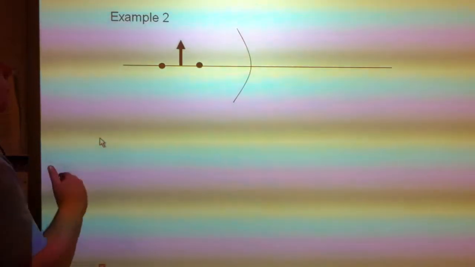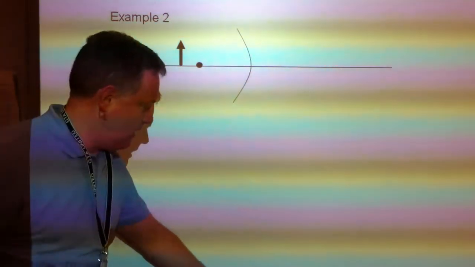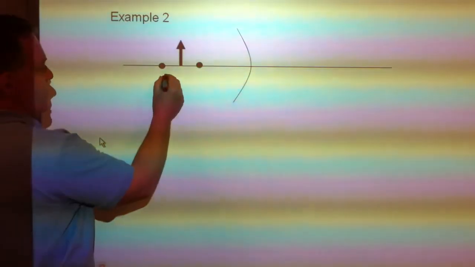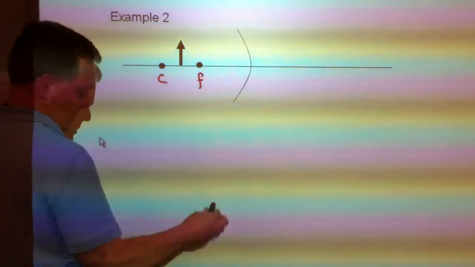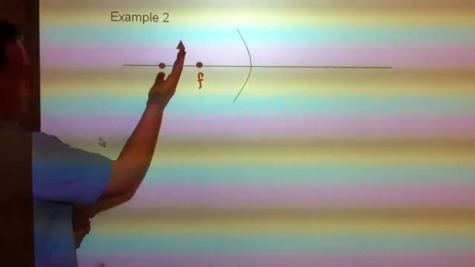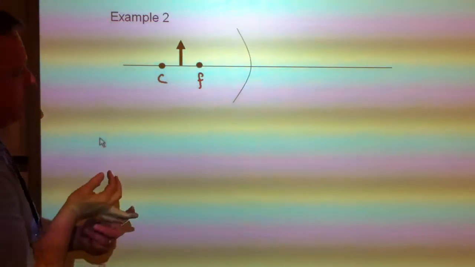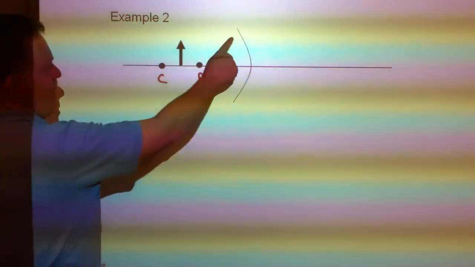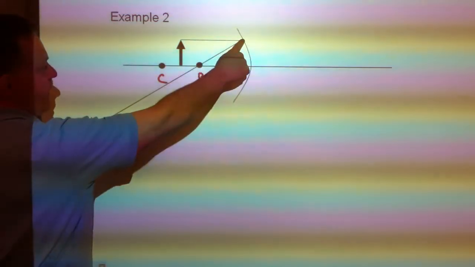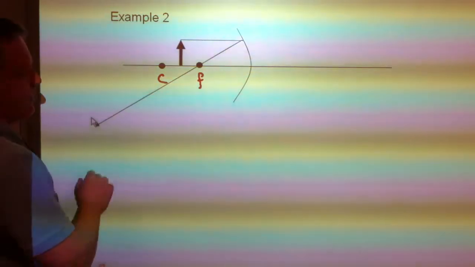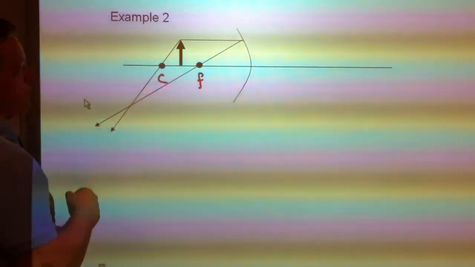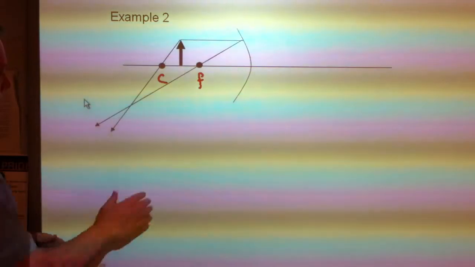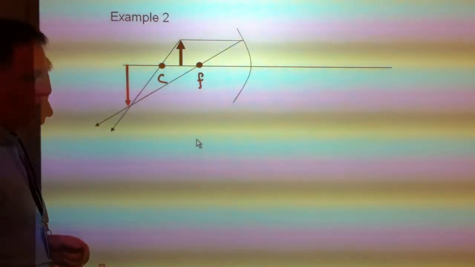Now, our next example, we're going to start moving the object closer. So now it's going to be between the center and the focus. And this is going to be a turning point. When it's way out here, we know it's small and upside down. Let's see what happens when we get it between these two. So get in your head, remember, what are the rays that we draw? First one we draw in parallel goes down through the focus. So take your straight edge, draw one parallel till it hits the mirror, then down through the focus. The second one just goes straight through the center from the top of the object. And where they meet is where the image is.